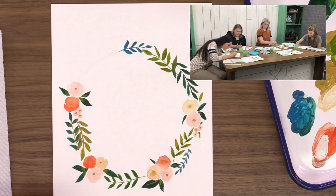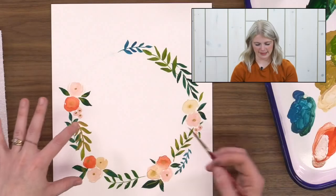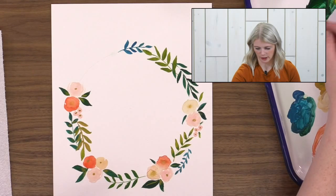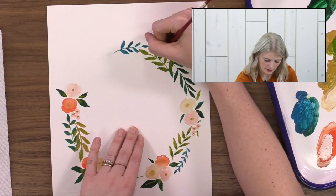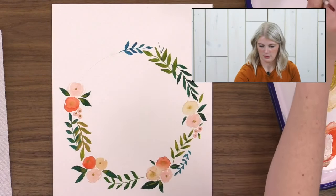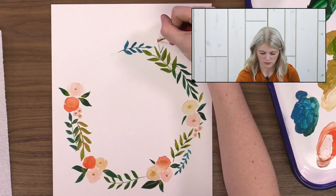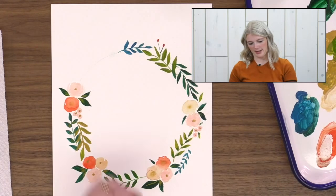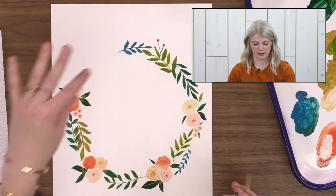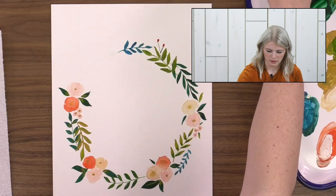And that's okay. So another tool that you can use, right, because this is looking nice in a circle, but it doesn't have that same flair of what's going on over here, right, because we have things poking out. So sometimes I add little twigs that are coming off my leaf. Here, I just do a straight line and then a smaller straight line. And then I do little berries off of it. So I'm going to do viridian. So little dots right at the end, kind of like buds. And then that spices it up a little bit more instead of leaving it plain. So that's something you can do whenever there's an area where nothing's really popping out at all and you want to pop something out just a little bit. You can use those.